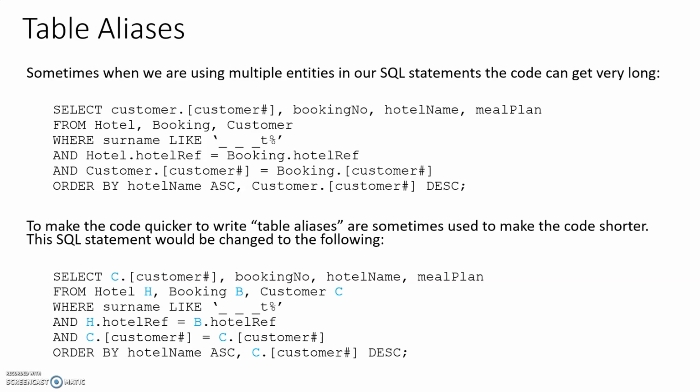The aliases can be anything you like. Obviously you don't want to make them longer than the entity names themselves, but as long as they are meaningful to the coder, it can make things a little bit faster, because the users are never going to actually see this SQL code. It'll be hidden behind buttons that they just click to make things happen. Okay, so that is table aliases, and that is everything in SQL.